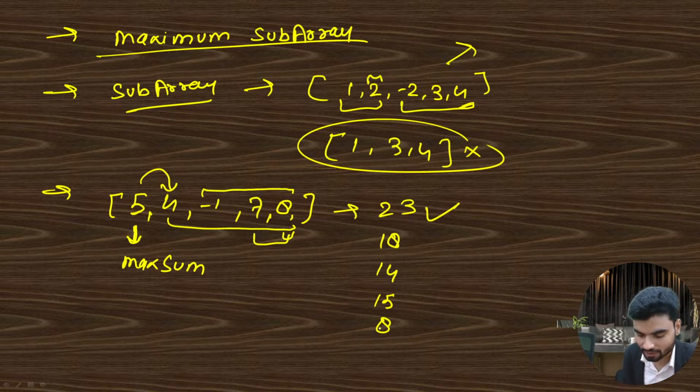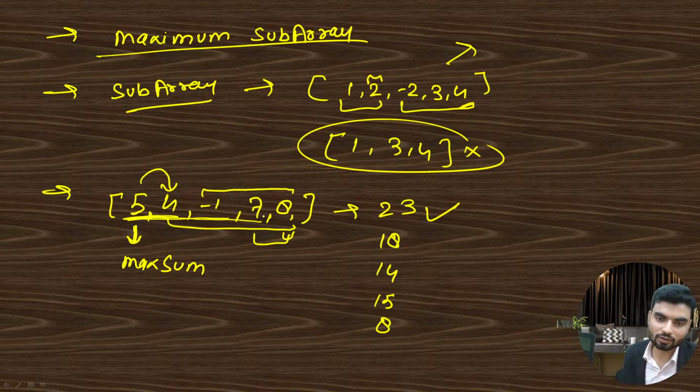What we can possibly do is take the subarrays by leaving out characters, like 5 4 once, then again 5 4 1, then again 5 4 7, then again 5 4 8. That we already did, right? So these we can do with the help of two loops: an outer loop which will start from here, and an inner loop which will get you the sum.